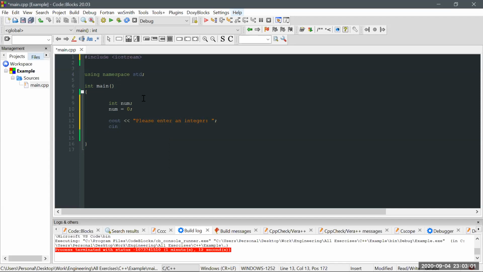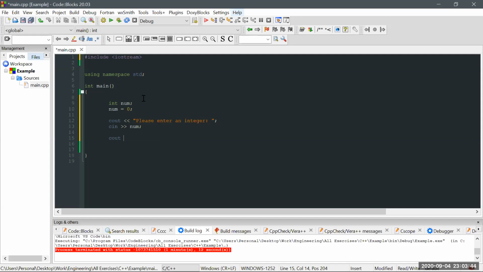Now take note, the cin command is the opposite of cout, so therefore the direction of the arrow is going to the right. Then where are you going to place that value entered in your keyboard? We need some sort of variable to handle where the value will be placed. So in this case, we can say num. Then the computer will temporarily pause and try to gather information from the keyboard, and once you press enter, it will proceed to the next line of code.